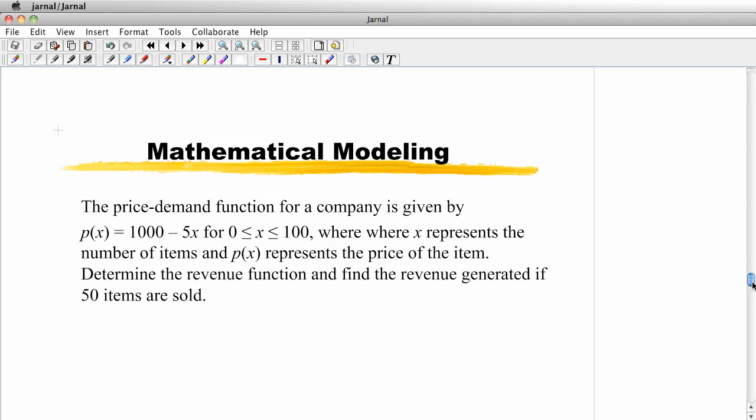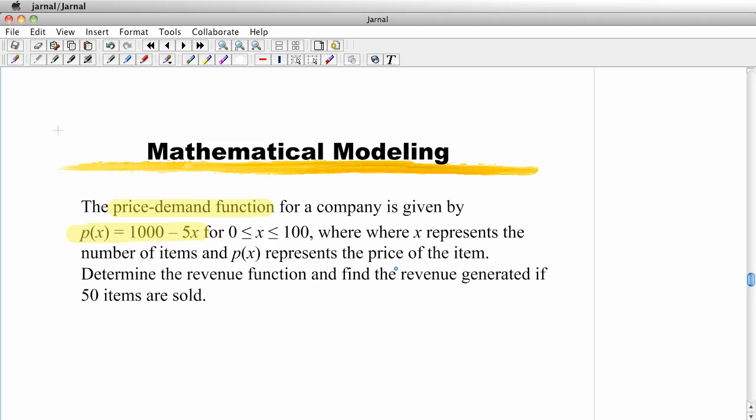Here's a quick example of a modeling type problem, and this introduces a term that we'll see in a lot of questions in our book, the price demand function. The idea here is that from the basic theory of economics, we expect that price and demand are related to each other. In other words, if you charge more for something, you'll probably sell less of them in general. So price and the number of things you expect to sell have a relationship.